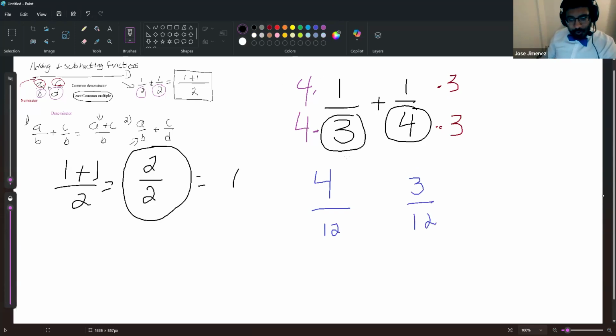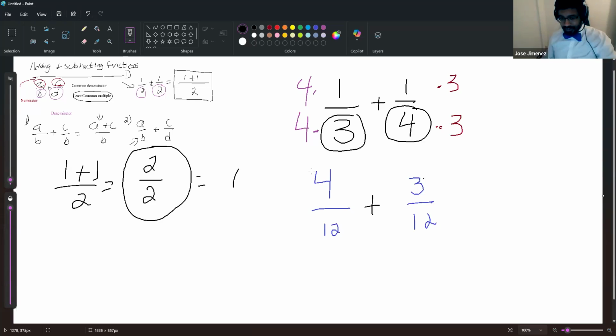And now, the cool thing is, all we did was get the common denominator. We transformed our fraction to look like a different number, but it's still evidently the same fraction. If we simplify both these fractions, we're going to get back 1/3 and 1/4. So we're still doing a process that we've seen before.